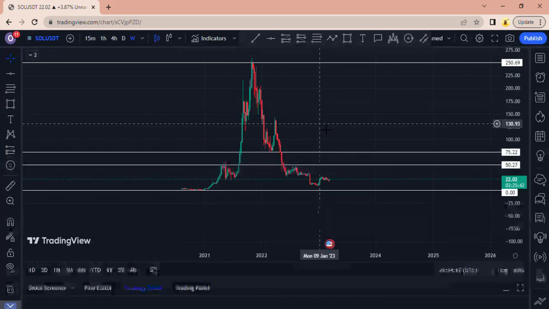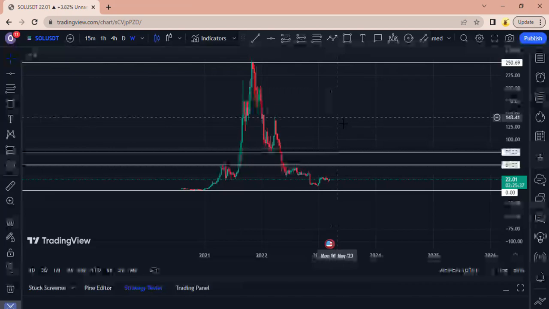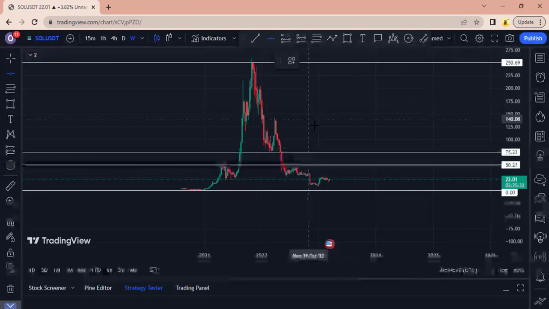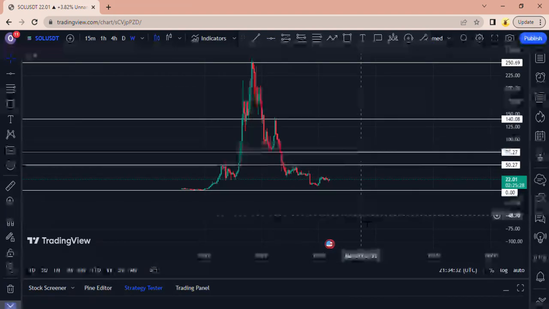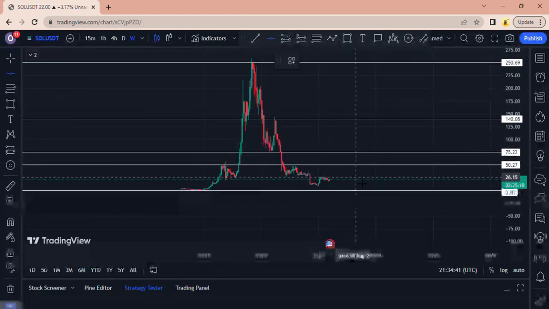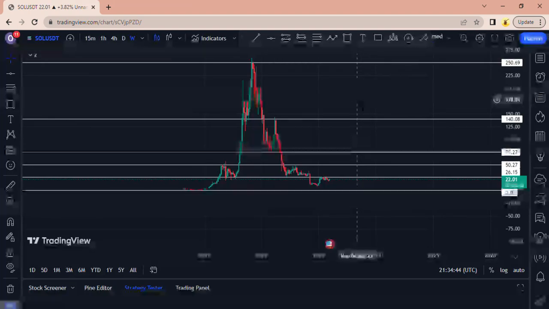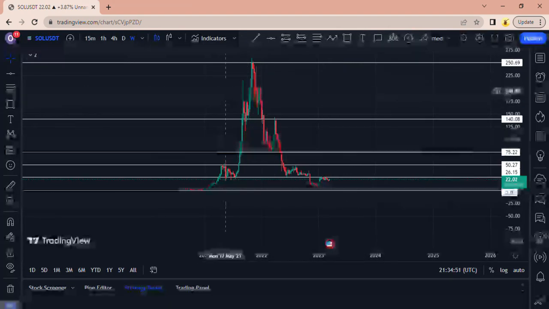Alright, so let's continue. I can also see a turning point here, which is around, let me see, I think $140. So let me indicate that as well. $140. Good. Alright, and I think that will be all. Okay, no, I can see another key level at, I think, $22. So I'll indicate that as well, which is right here. $22. Good. So on the weekly time frame, these are the major key levels I have been able to identify.